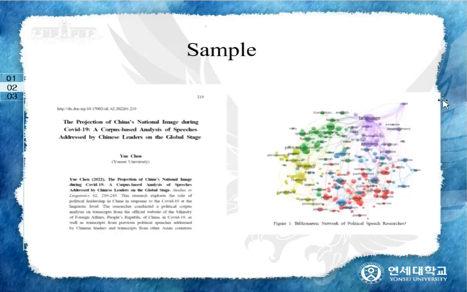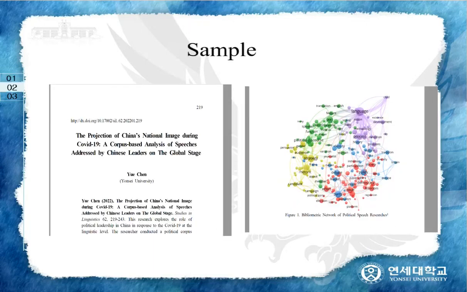Here is my writing sample of using VOSviewer to investigate the previous scholarly studies related to my topic. VOSviewer in this paper is a small but very imperative part. My project was about political speeches conducted by Chinese leaders on the global stage. The register is political speech. So before I settled on my research methodologies, I looked through other related research and used VOSviewer to help me draw a picture in this area.